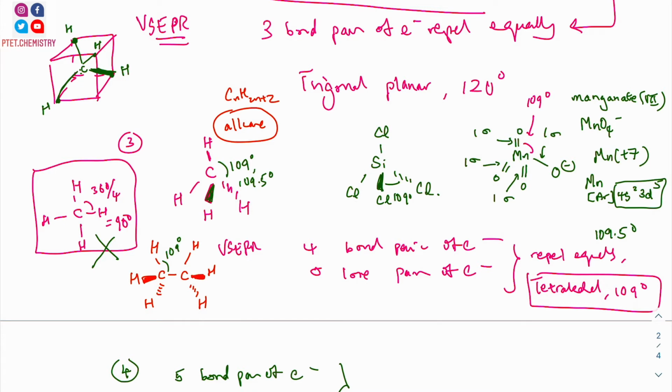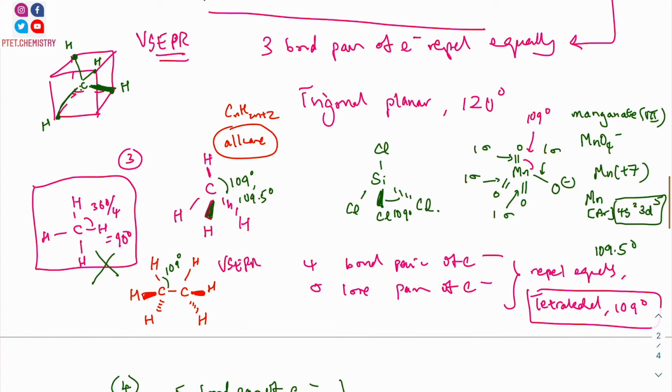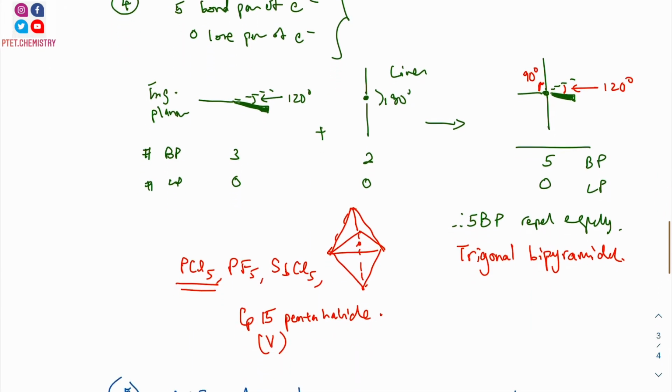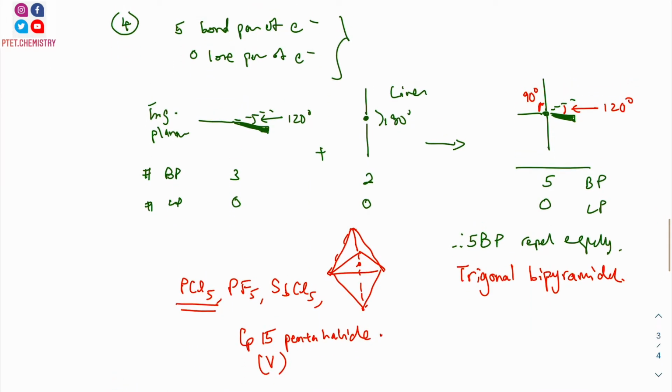We then move on to this most important class, which is tetrahedral, where I say most important because there's a lot of it in organic chemistry. We need to know the bond angle, the shape, the 3-dimensional, how to draw them. That also applies to ions as well, such as this unusual MnO4-, which you typically wouldn't do in school, but I'm just outlining that just like we could apply it to a CO3 2- ion, we could apply it to MnO4- ion as well.